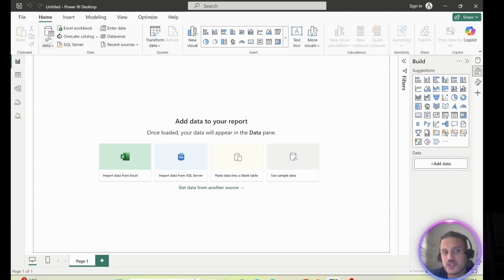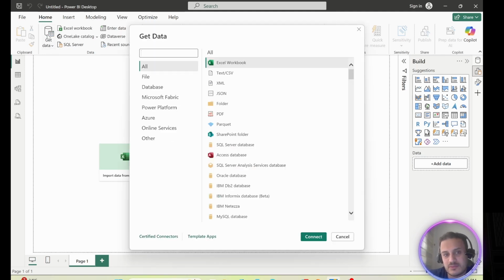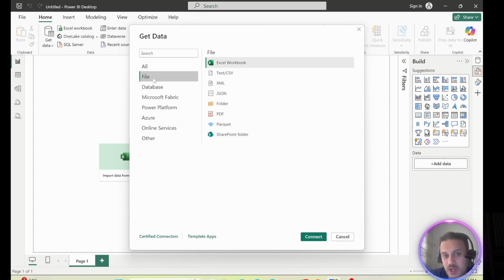First of all, we get the data. These are all the data types we can connect to and get our data from. Power BI is such a powerful tool. You can connect to files, for example Microsoft Excel or CSV files. Within our course we will be focusing on CSV files and I'm going to provide all the CSV files. CSV files are easy to manipulate and work on.